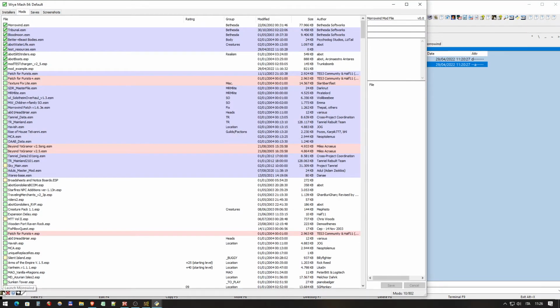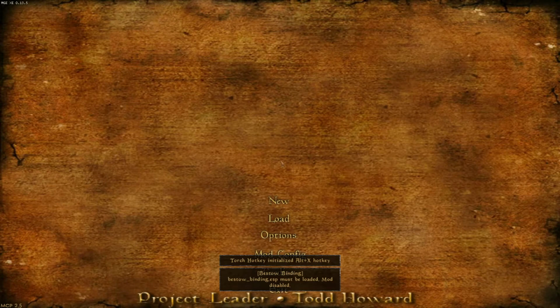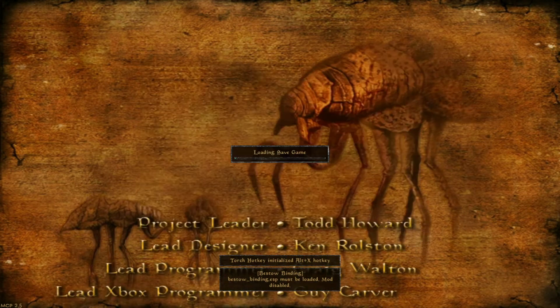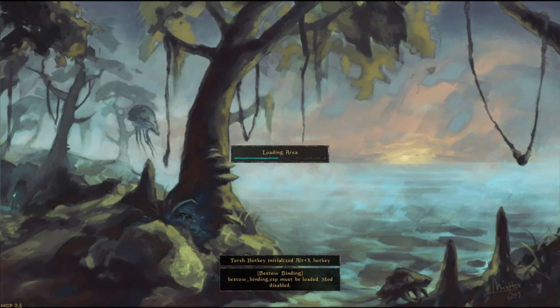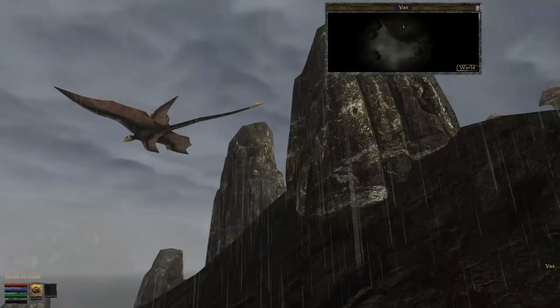So we start the game and load that save, and we should see naturally that those two rocks moved from their original position. Hopefully. Okay.